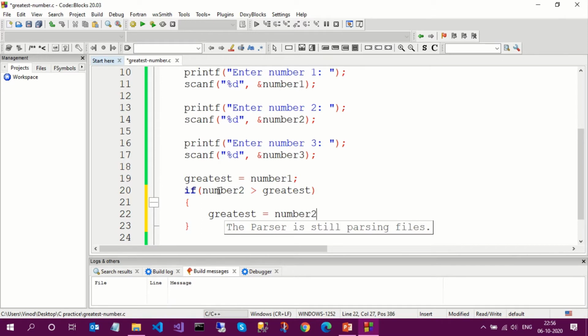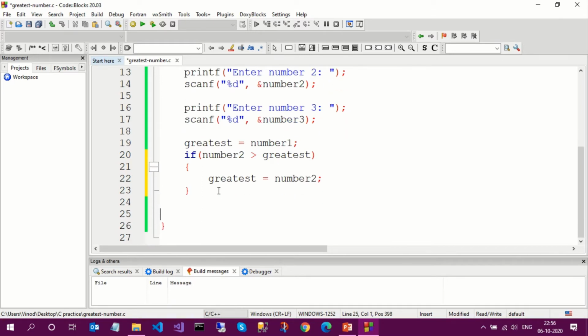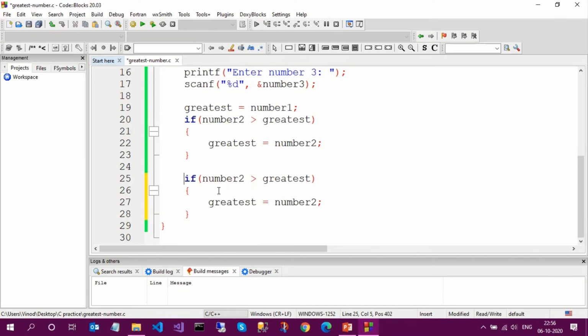So what I did is I just assigned number 2 to greatest. I'll just copy this, paste it again, maintain the formatting, then I'll just replace this with 3 and this 3.